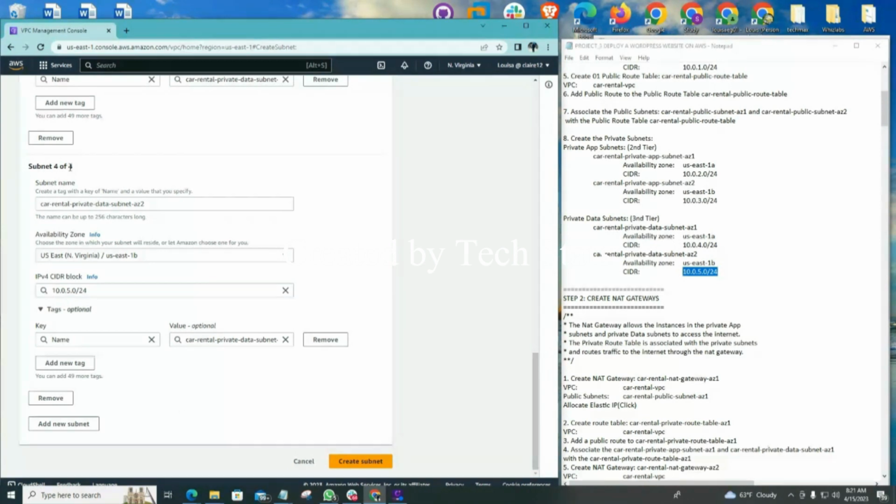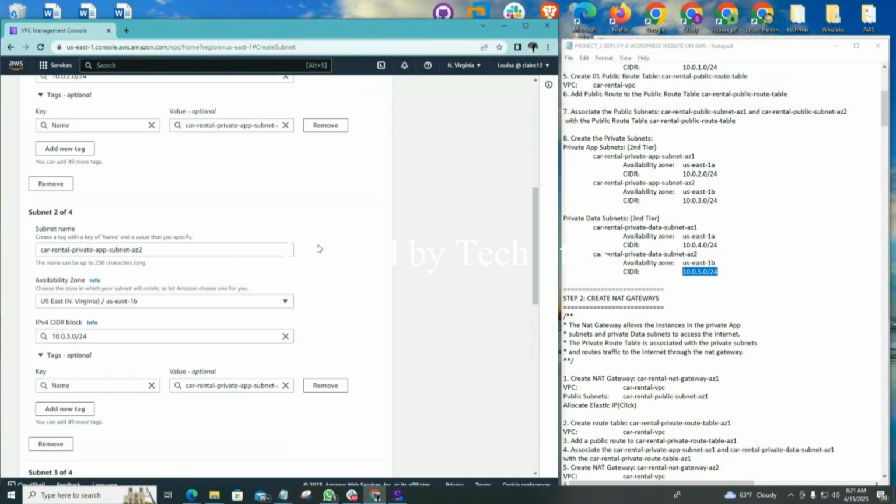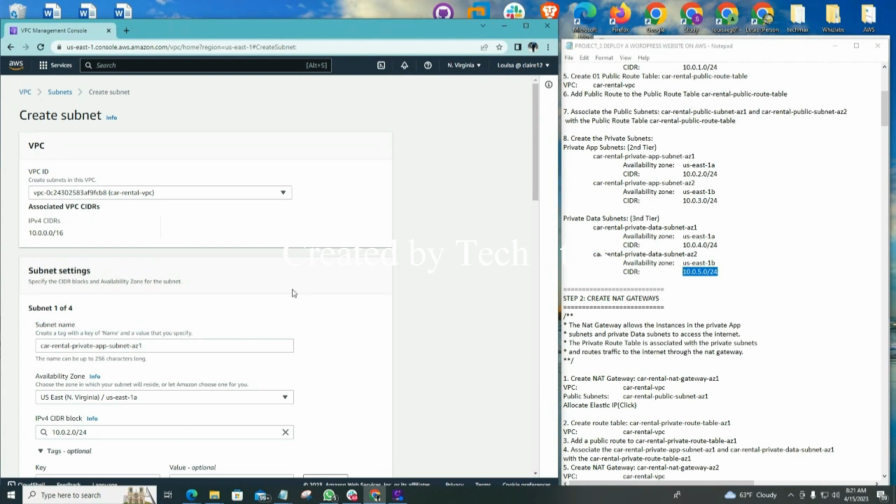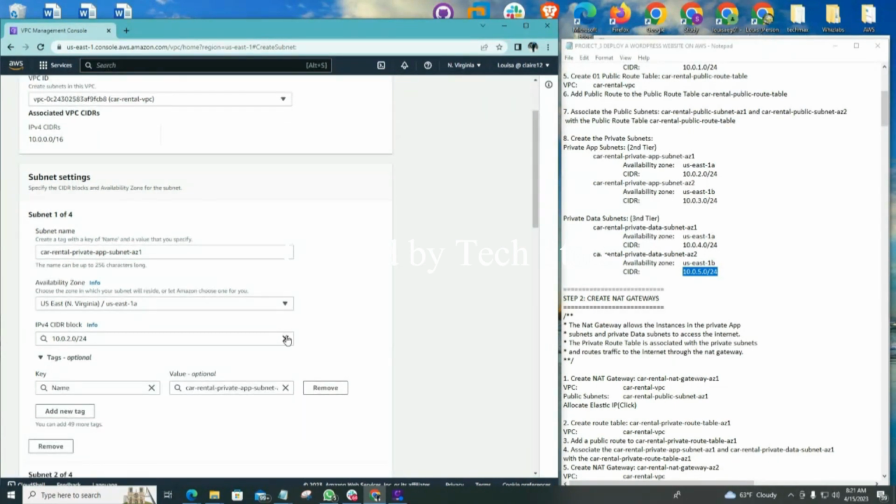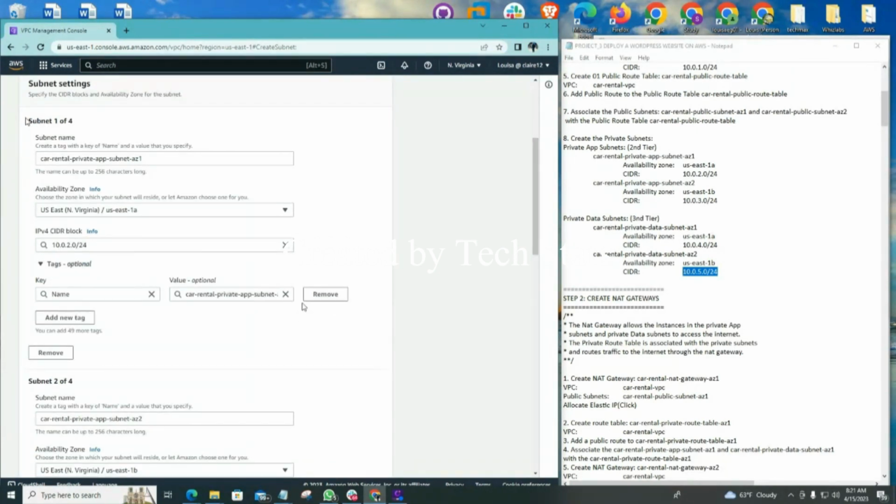You see here it says subnet 4 of 4. So if you go up, this is one of the ways I usually take the time to look at everything and check that it's all going smoothly. The first subnet, I verify that I'm on US East 1A and the CIDR block is exactly what I'm looking for.